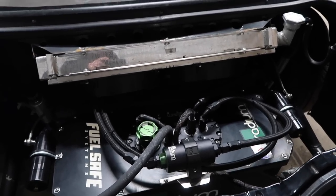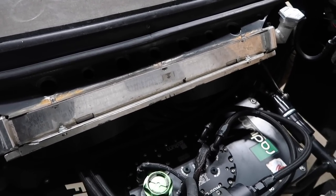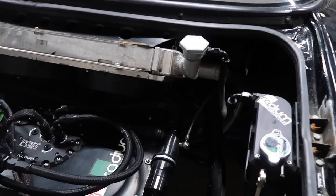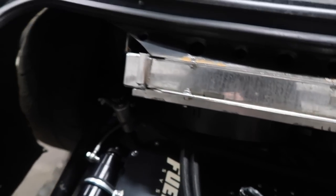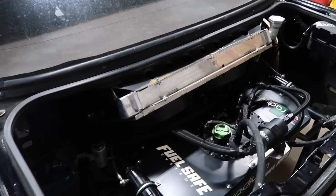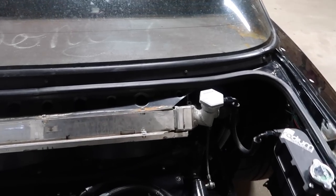And then we have the CSF radiator in the back with the custom water neck on it. This was done by Freedom when the car was over there. Got two dual spout fans. They do really good keeping the car cool. Was running into a little bit of a heat issue. Just had to slow down the flow through the radiator so that it actually efficiently cools everything.